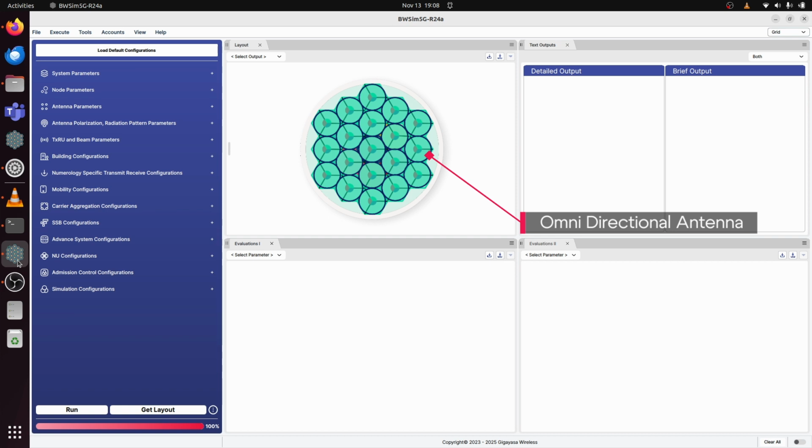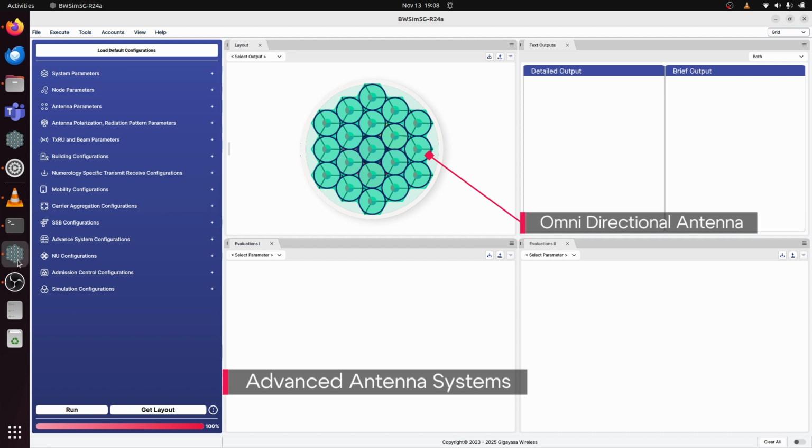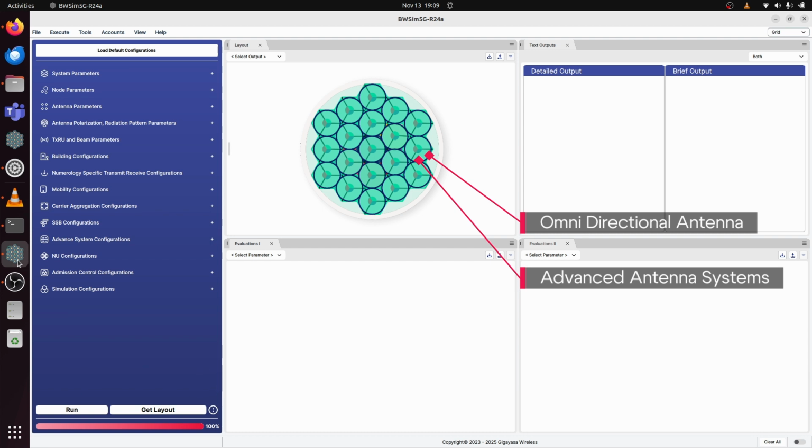Technically speaking, this would create a circular shape which can be the shape of a cell. But let us keep the argument aside for later elaboration. In modern networks, things have evolved, and we just saw the advent of AAS, or advanced antenna systems. These systems have the remarkable ability to create narrow beams, and when swept in all directions, the beams have a locus which again is a circle. So it can suffice to say that based on the nature of the antenna, the circular shape can better represent the geometry of a cell.